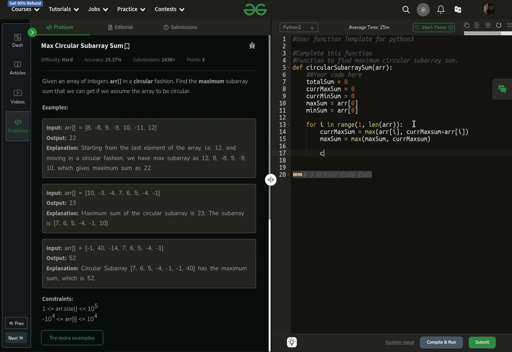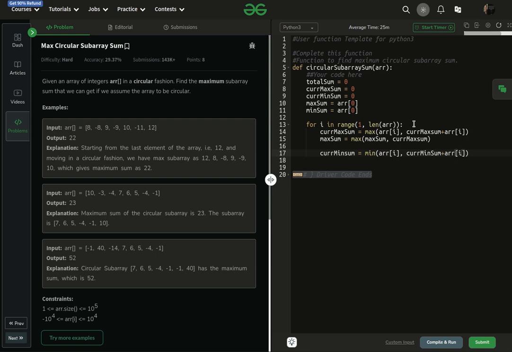Current minimum sum is equal to minimum of current element arr[i] and current min sum plus current index element.